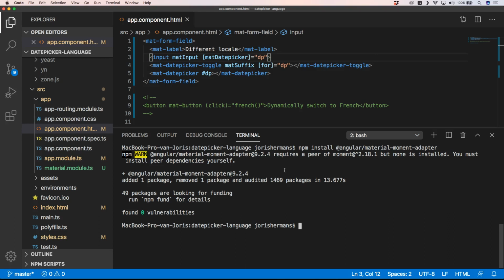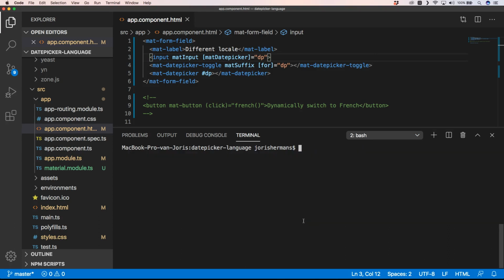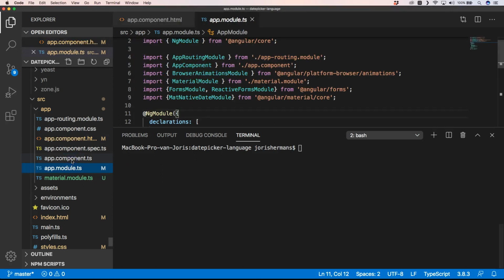That was something very fishy when we just implemented this on a local project, but that's very, very important to know. It's not a big deal, but yeah, you need to do some refactoring in your Angular application when you go for this approach. So now we need to go to app.module.ts, right?